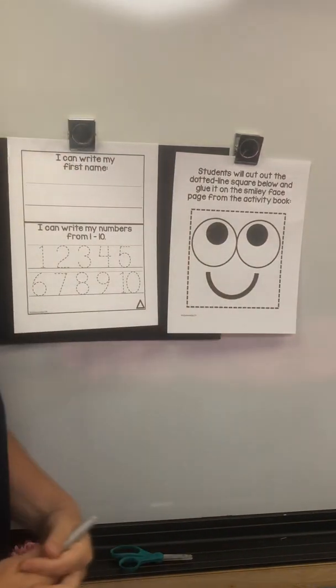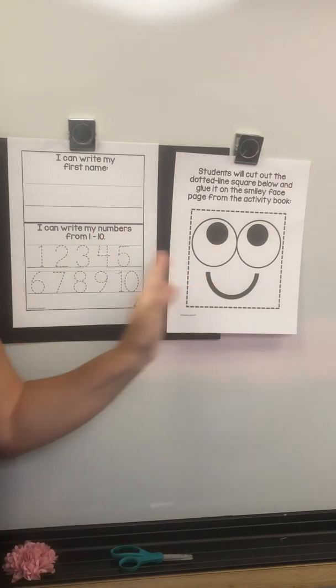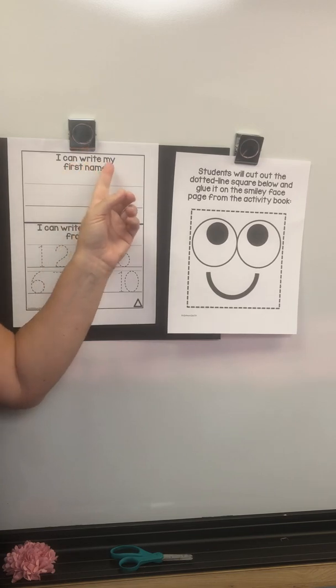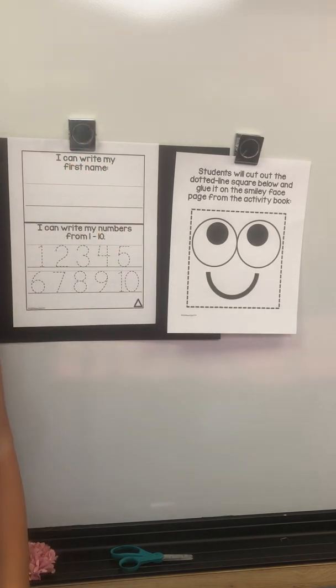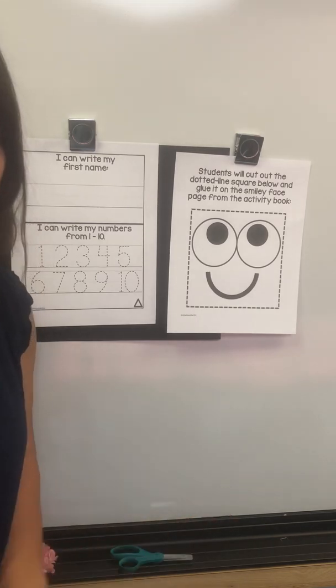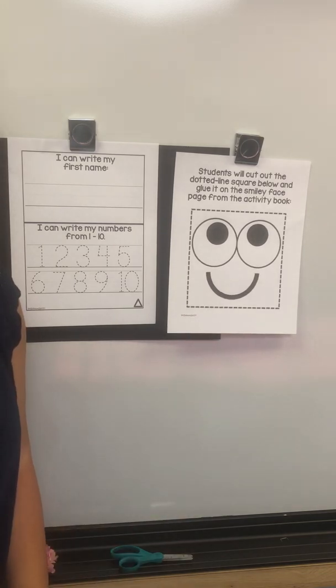Everybody. Okay, so today for your assignment, what you have are these 2 pages. So the first one says, I can write my first name. Now, if you do not have this paper and you're not able to print it out, then that's okay. You could just do it on a blank piece of paper. It's still gonna work, okay?